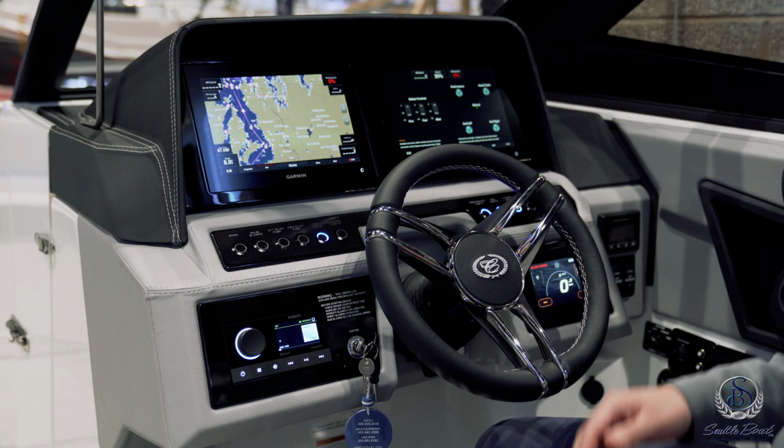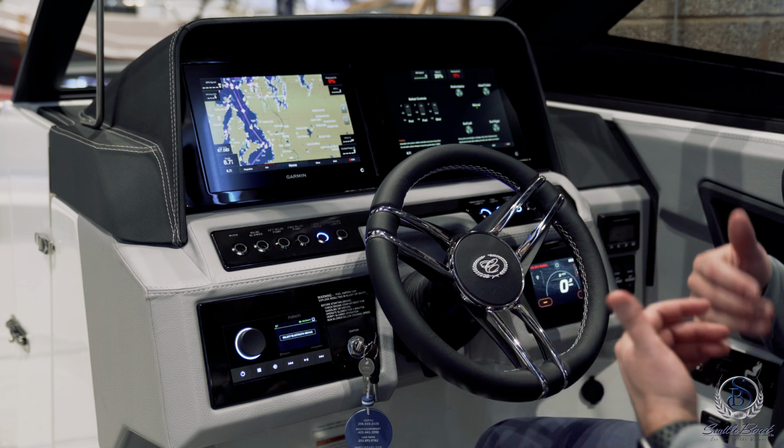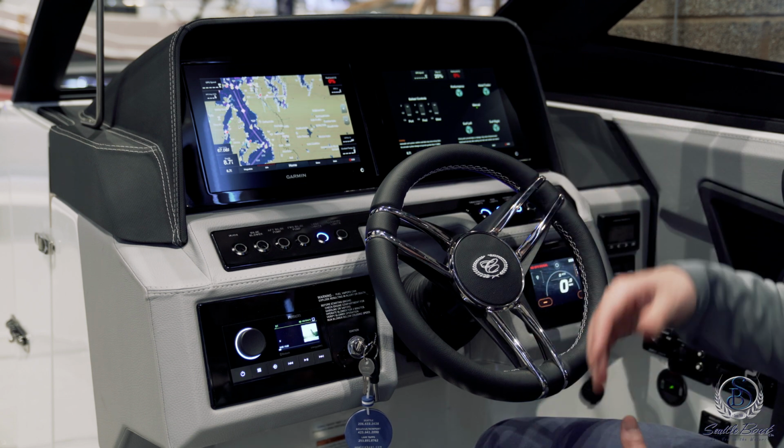Performance hoist trailer mode. Hoist trailer can be used to automatically retract the surf gates or keep them in the stored position and then start to empty your ballast. This is just a quick one-touch button in case you're putting the boat back on your trailer, back on the hoist, or back into the slip.